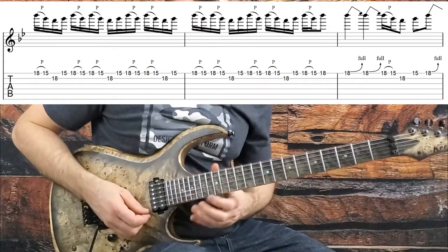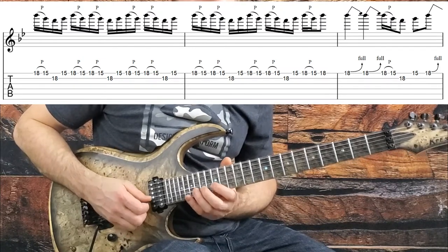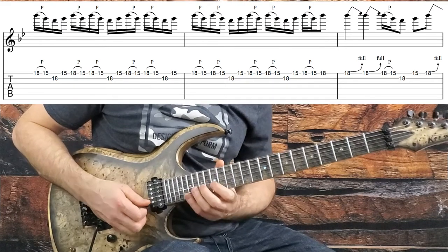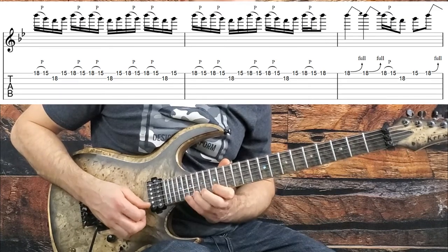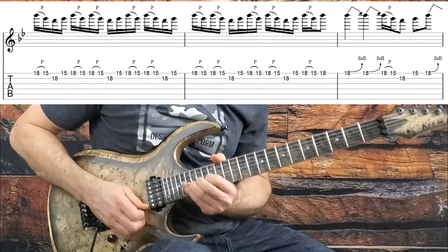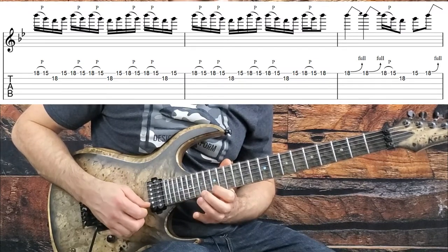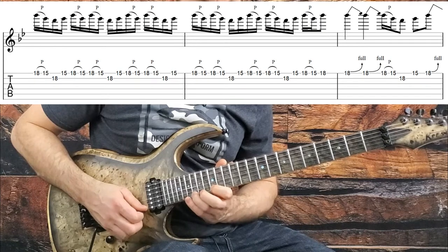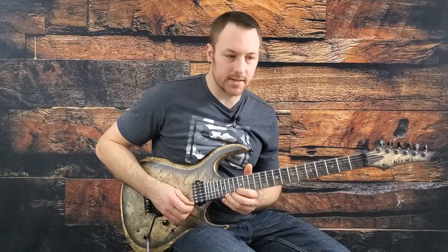Now, the next part of the solo, again, we're sticking with our pentatonic scale and we're going to do some fast pull-offs along that top string. And really that same sort of idea that we did in the previous section, we're really just moving that idea up a string set to the top. Okay, so we're doing double pull-offs between 18 and 15. And so here it is really slow. And then we're out of it into our next little section.